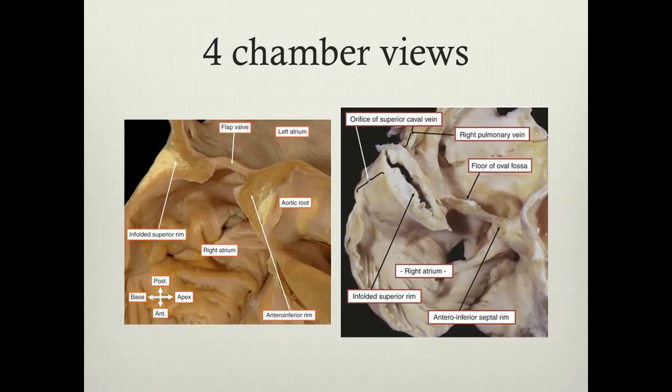So the second septum is adjacent to the superior vena cava, and we're going to come to that because when we think about defects or atrial communications, that's going to play a role. So we have sinus venosus, we have infolding of the atrial wall, and we have left atrium.